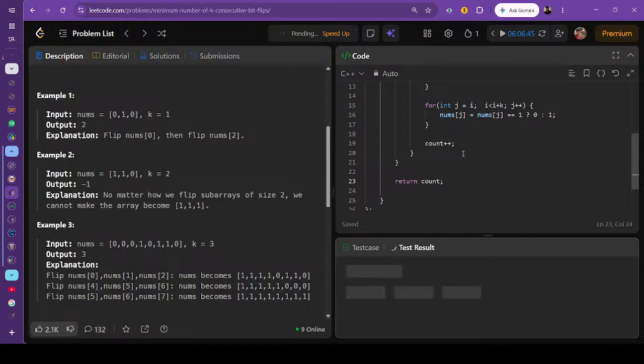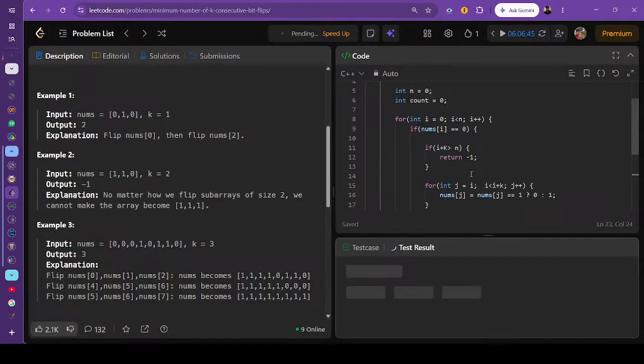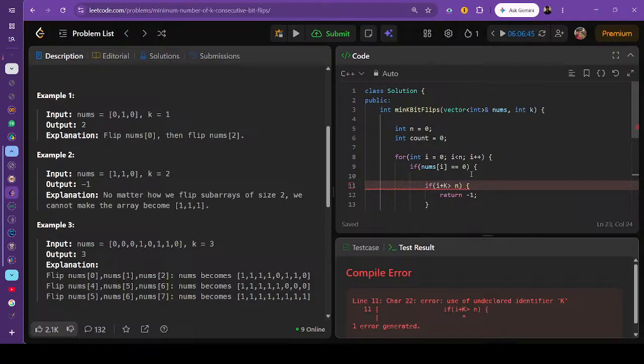Okay, K is capital, K should be small here, okay.